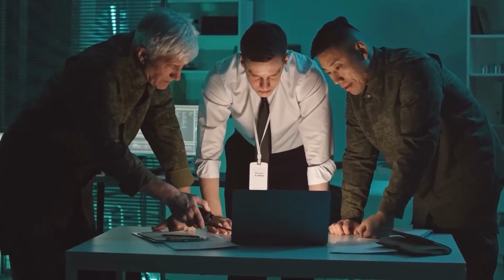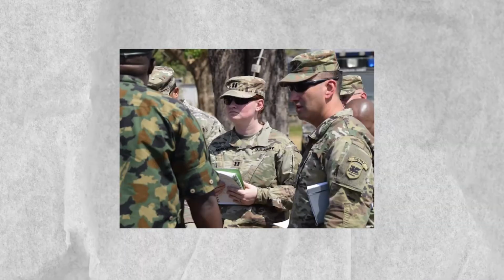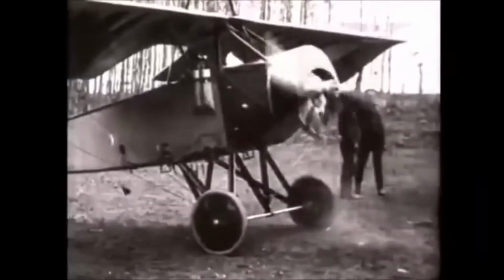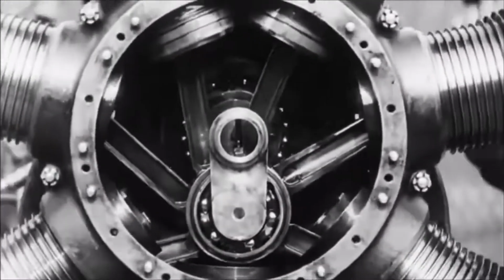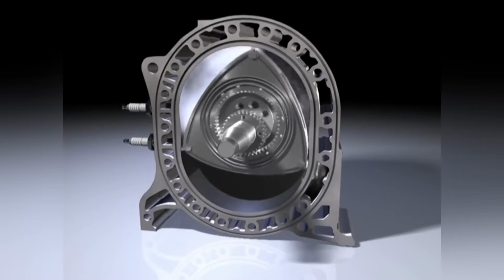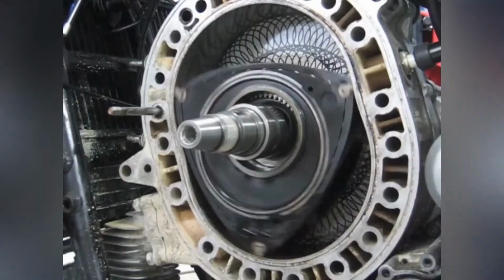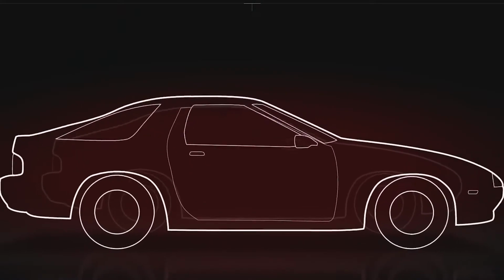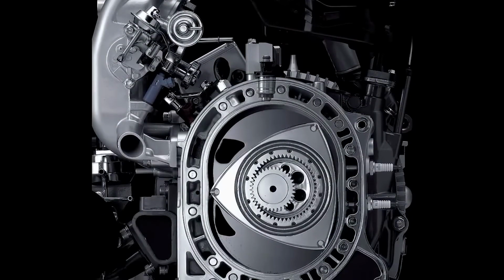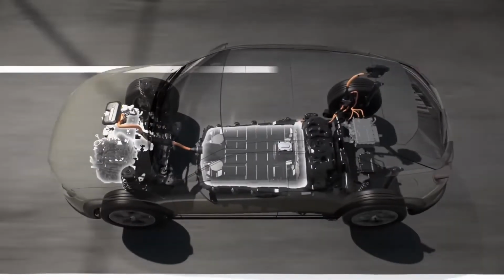And here's the exciting part. Liquid Piston has a $9 million contract with the US Army, a potential game-changer in military applications. Picture this. Engines that are nearly 80% smaller and lighter, yet packing a similar punch to the behemoths they're replacing. It's a logistical dream come true, especially in remote locations where fuel is scarce. Plus, with fewer moving parts, they're built to thrive in harsh conditions with minimal maintenance hassles. This could be a game changer for disaster relief sites where quick power is a lifeline.